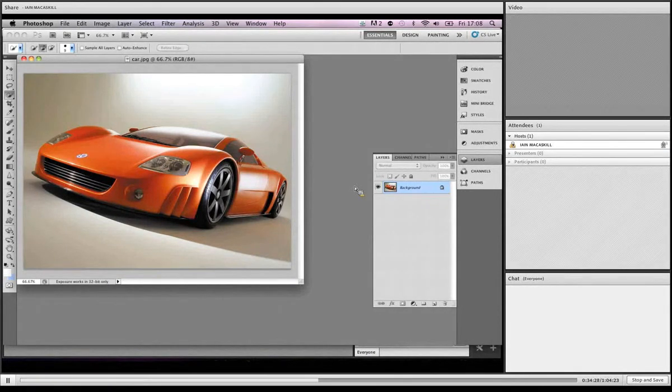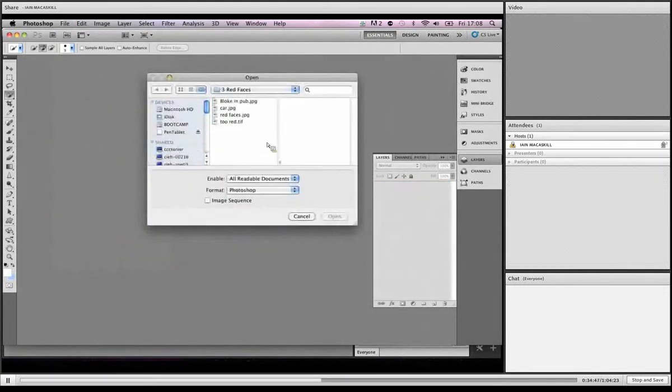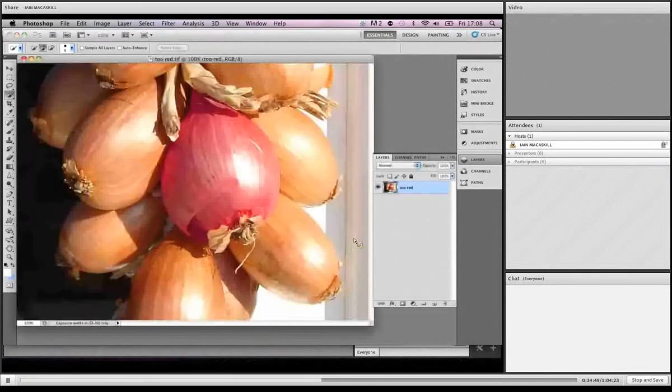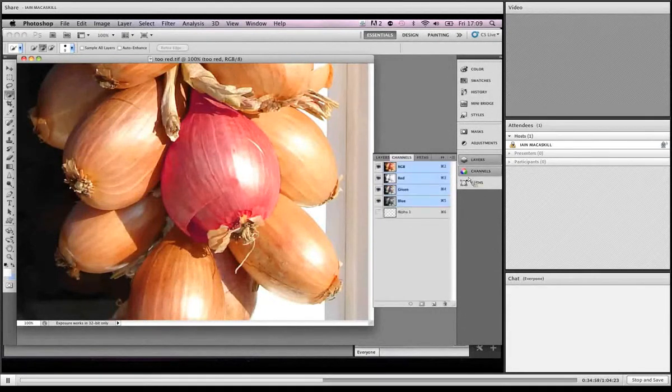And if I use hue and saturation and drag the hue slider to the right a little bit, it fixes their faces, but her hair goes green, which is not quite what I had in mind. So what I have to do instead is tell this window that I only want to work on a particular range of colors, and that range is reds. The master list allows me to choose reds, which brackets off a chunk of the rainbow down at the bottom. You can move these handles and reallocate colors inside that area, outside that area.